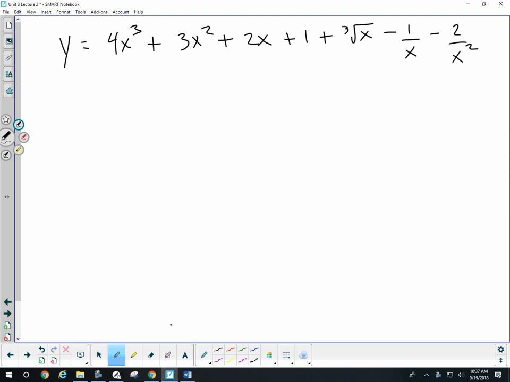So this is just a good example that takes into account a lot of the power rule rules. I'd like you to find the tangent slope generator. Since this is y, you'd be looking for y prime. It's the same as just f prime. And go ahead and find y prime if y is this.